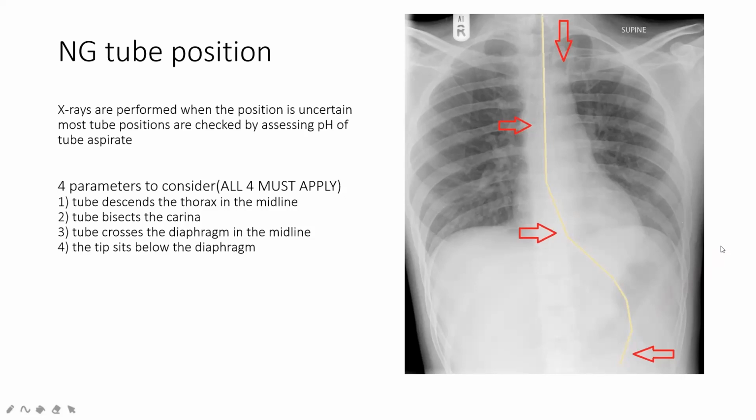You can't say, I see the NG tube and there is 3 out of 4, but I can't see the NG tube tip, so it's fine. You know, I got 3 out of 4, so we can start feeding. No, you should be able to see all 4 of these on a chest X-ray. If you're in doubt, you should either request another chest X-ray or discuss with a senior.